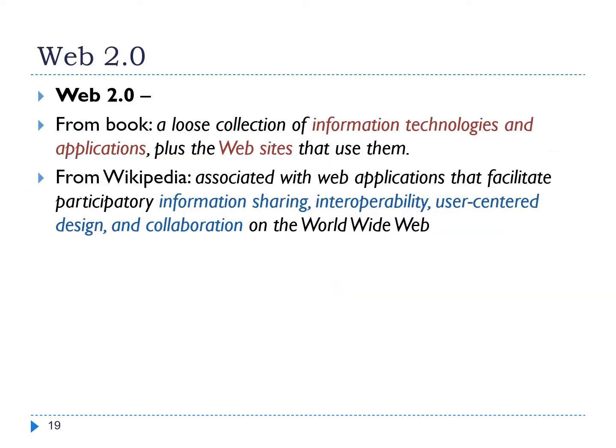What is Web 2.0? According to our textbook, Web 2.0 is a loose collection of information technologies and applications, plus the websites that use them. There is another definition of Web 2.0 from Wiki, which is that Web 2.0 is associated with web applications that facilitate participatory information sharing, interoperability, user-centered design, and collaboration on the World Wide Web.